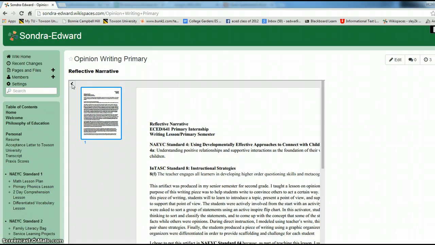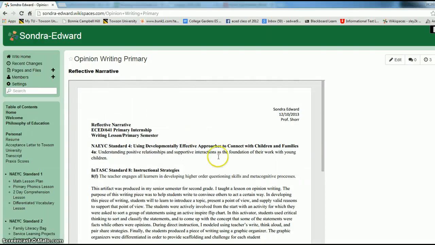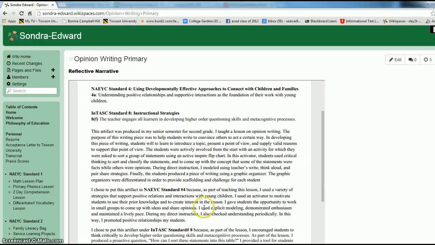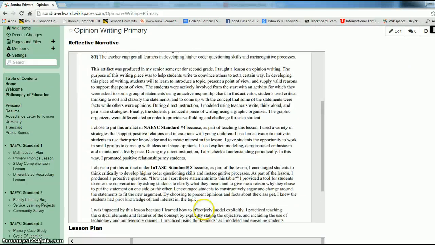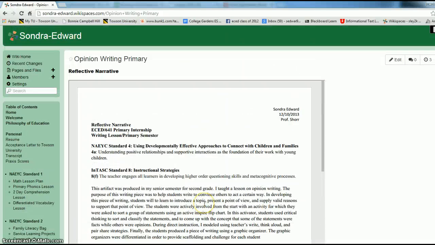That will close the Google Doc guide. You can scroll over the document to move up and down. If you move your cursor to the far right, you can scroll up and down the entire artifact.